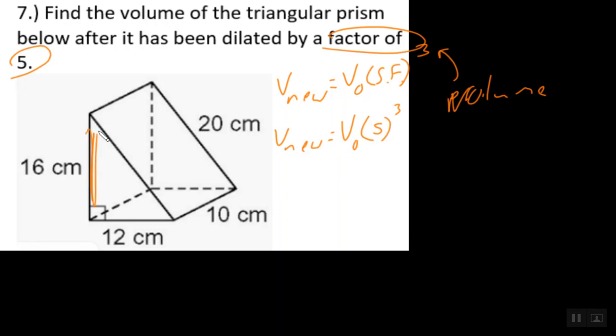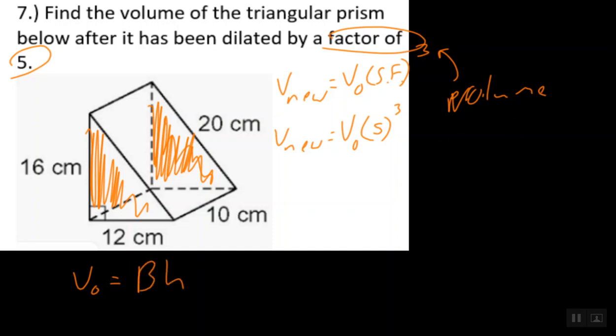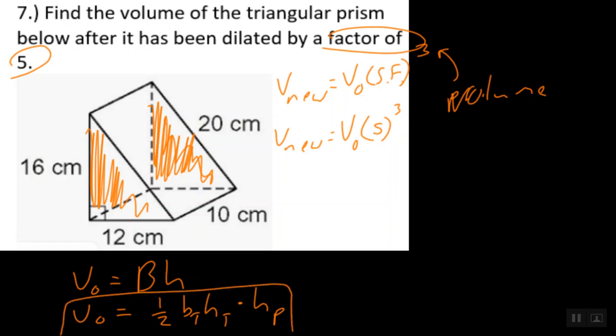Well, remember, we see this triangle right here, and we see this triangle twice. Whatever polygon you see twice is, in fact, the base. So, for us to find our original volume, we'll have to do the area of the base times the height. However, in this case, the area of the base is 1/2 the base of the triangle times the height of the triangle, times the height of the prism. So, you must figure out which numbers to plug in there, and then you can plug it into that formula, and you'll have your correct answer. Moving on.